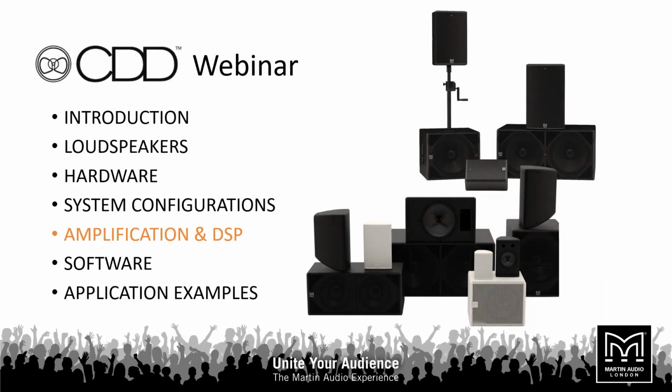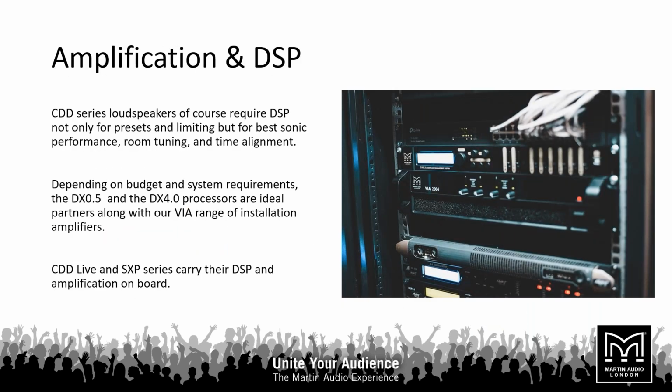So a little bit on amplification and DSP. You need DSP, of course you do, for not just presets, but for room tuning, for time alignment, and for just generally setting up a coherent system so that all the speakers disappear and all you hear is audio. So you're going to have some kind of DSP to get this really working the way you want it to. Depending on your budget, we have our entry level DX 0.5 and our premium tool grade processor, which is our DX4. CDD Live and SXP series, of course, have all of their DSP in the back of the box.